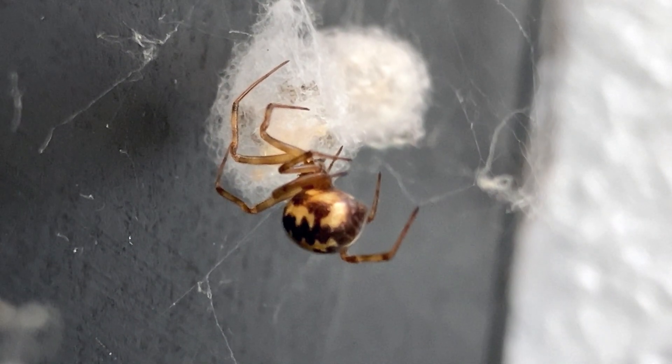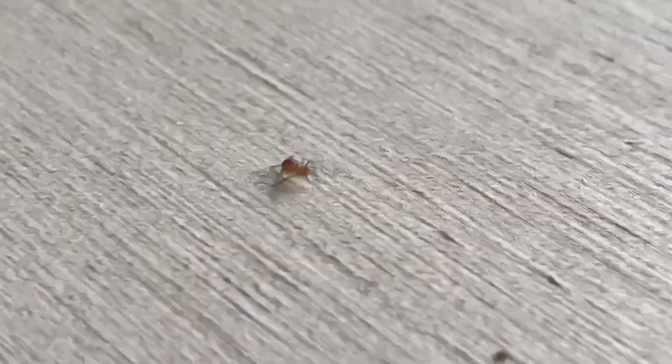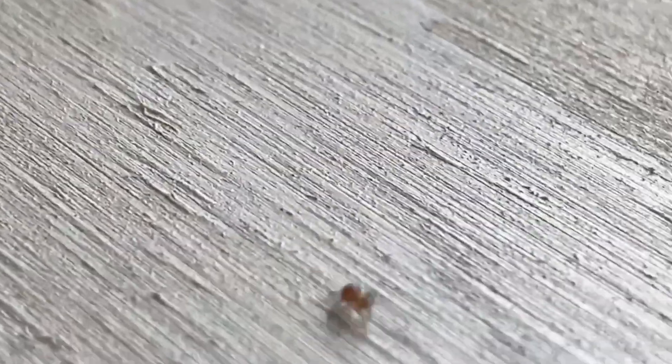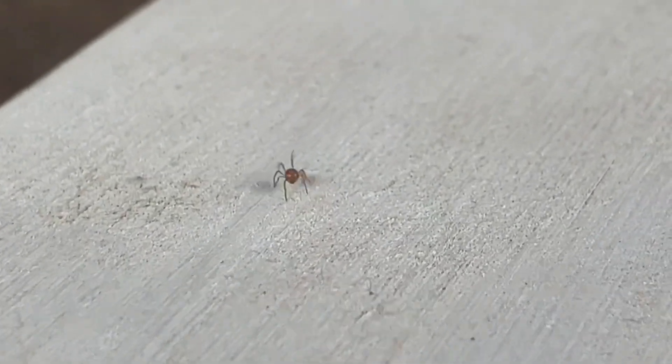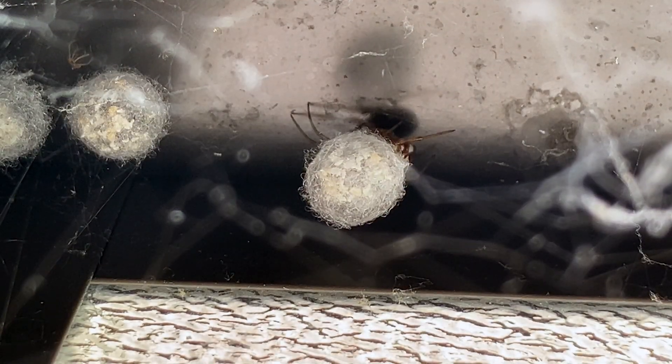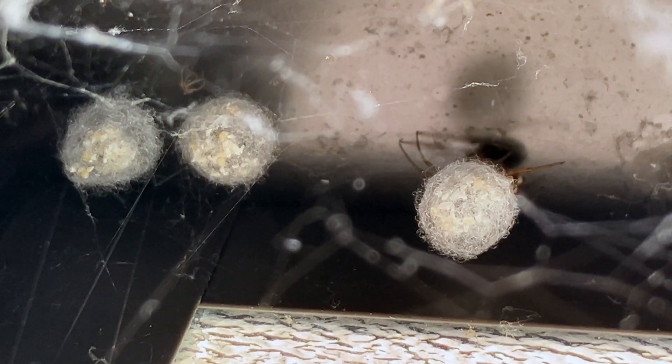You might also see these spiders when sweeping, especially near baseboards where they might become entangled in broom fibers, especially the youngest, smallest individuals. While sweeping, you may see them scamper away from a pile of dust after they are swept out from the corners where they hide. You may have also seen their pea-sized egg sacs, which appear as tiny translucent cotton balls, attached to walls or under furniture.